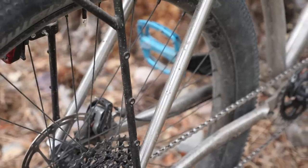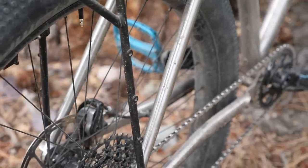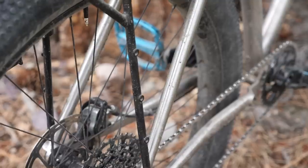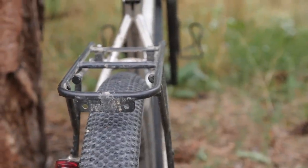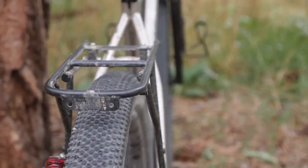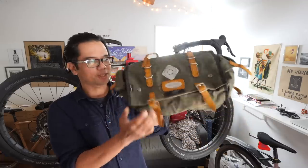One of the main value propositions of this rack is that it has integrated three-pack mounts, so you could theoretically run an anything cage back here or even water bottles. That's one of the main reasons to get this rack over something like the Tubus rack. It's also generally wider and easier to squeeze on bikes that have plus size tires. Speaking of bags — I had a Karadise on the back supported by the T-Rack, and I'm not sure which model this is, it might be the Barley.